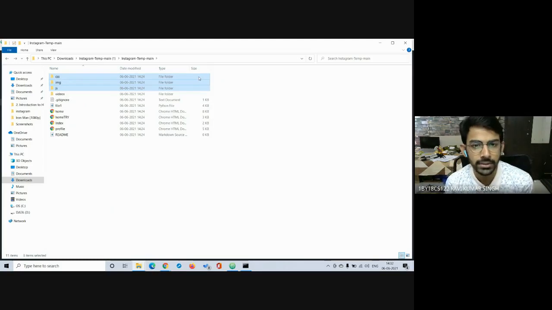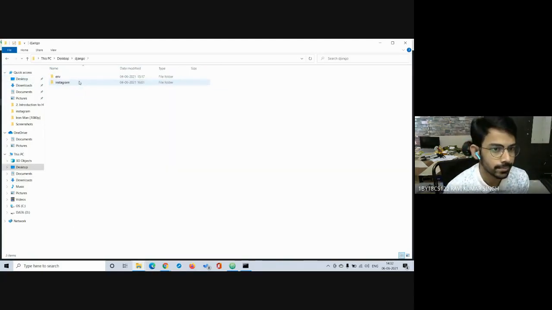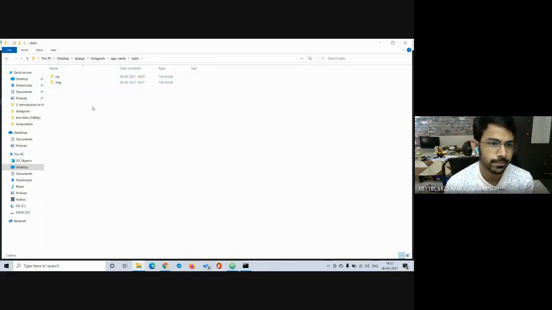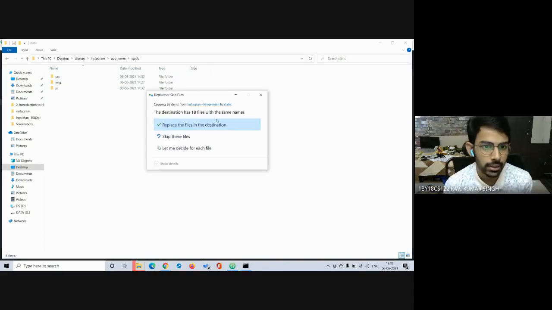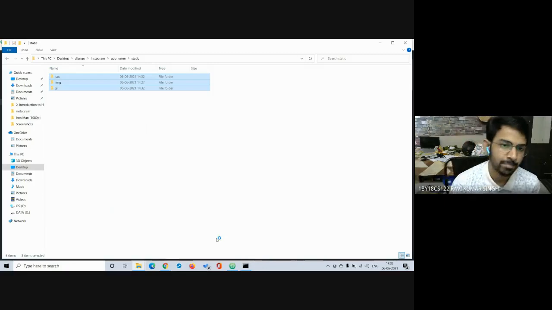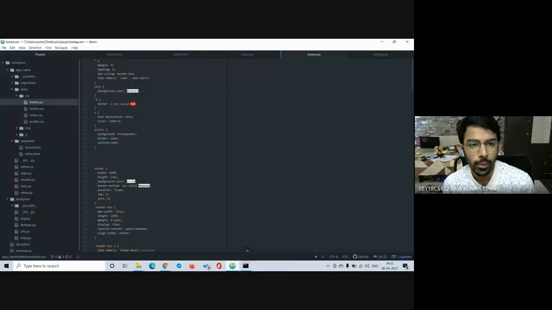You can just copy paste that in your static folder. Just paste it directly, it will get replaced. Yeah, cool. So once you're done with this, go back to your index.